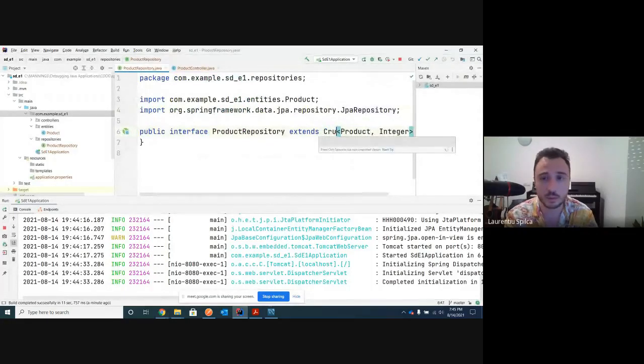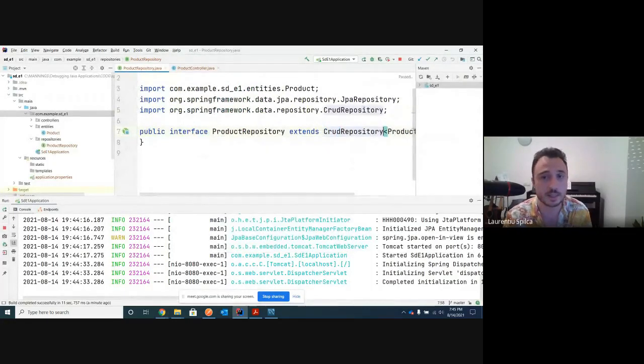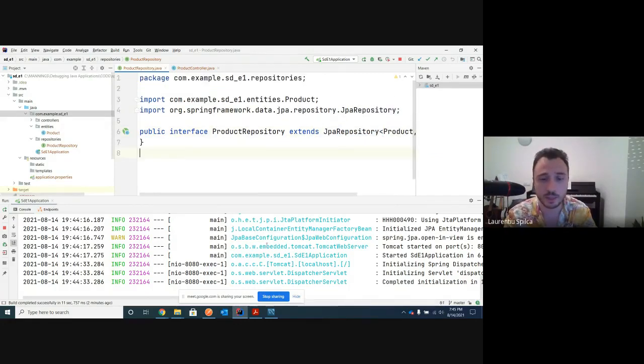Since I'm only using the save method, which is part of the CRUD repository, I can extend that too. Nobody says that I necessarily have to extend the JPA repository. I can extend a less particular contract. But in my case, I would like to show you also some JPA functionality here, so let me stick with the JPA repository.